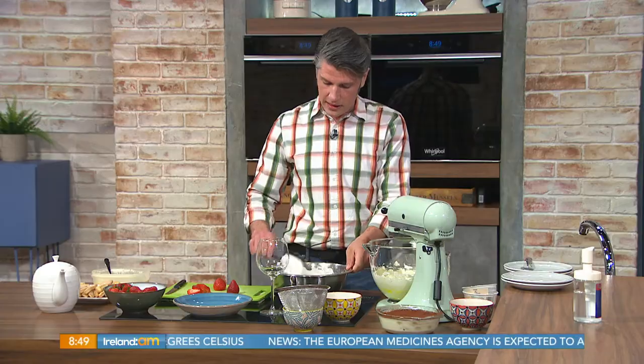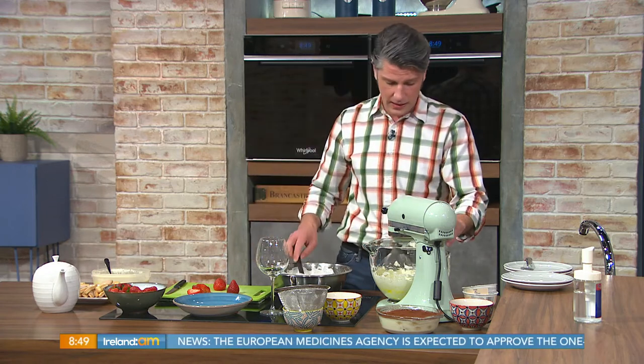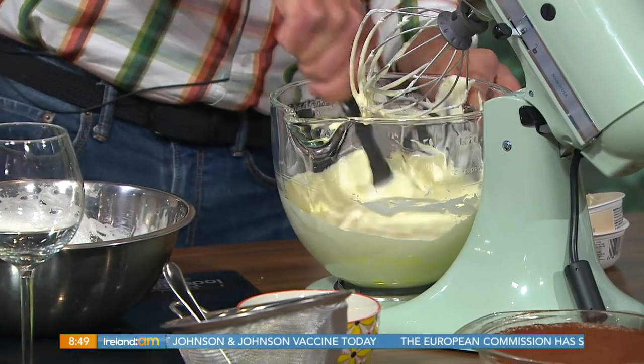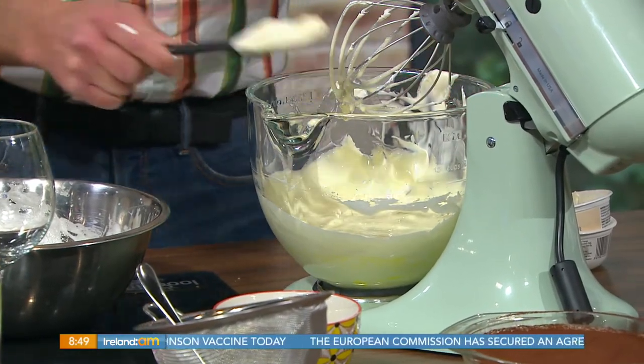Then you're going to need a spatula like this. So consistency is key. Yeah, consistency is key. You just have to make sure that you clean the sides of it, because some of the mascarpone cheese tends to stay on the sides, and that's it. You give it just a good whack, as they say.